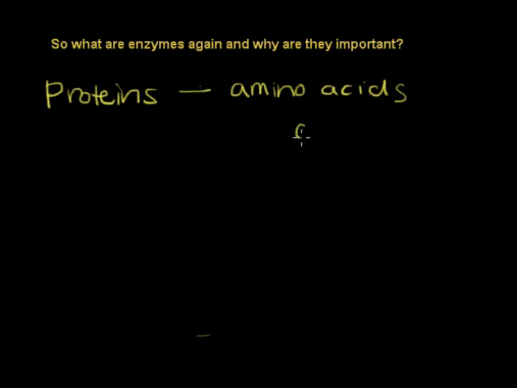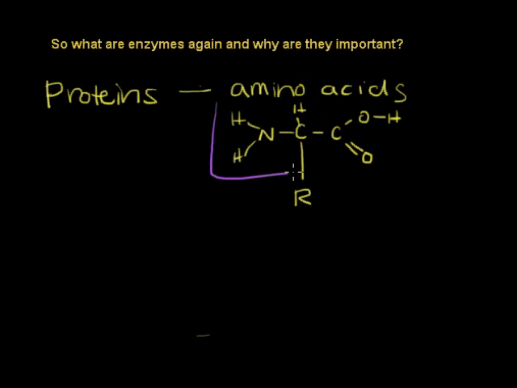I'll just kind of quickly sketch out the basic building block part of it. So you have oxygen, hydrogen. This is a double bond here. Hydrogen here. Nitrogen, and then some more hydrogens. And so this is the general structure that all amino acids have, right? We have 20 amino acids, and they all have this basic structure here.